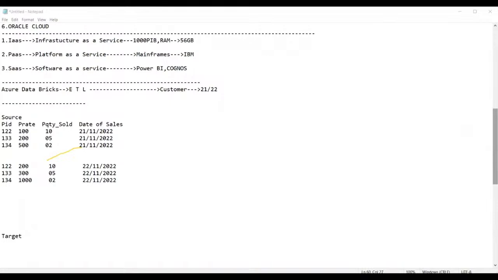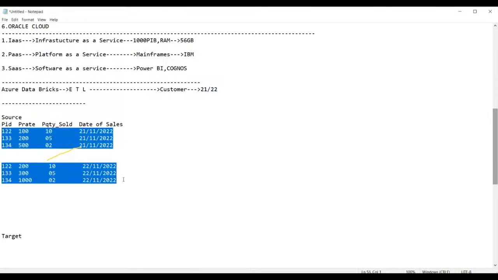Just by looking into the data. Am I right or not? Yes. Just by looking into the data, you can say there is a difference. Why are you able to say? Because you have only how many records, guys? Totally 6 records. Very simple, small data. You can look at it here and decide. Am I right or not, everyone?